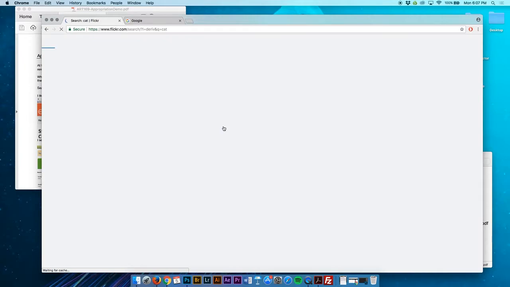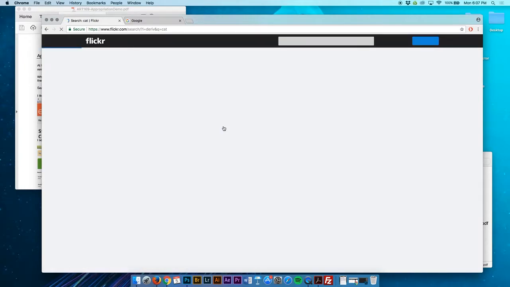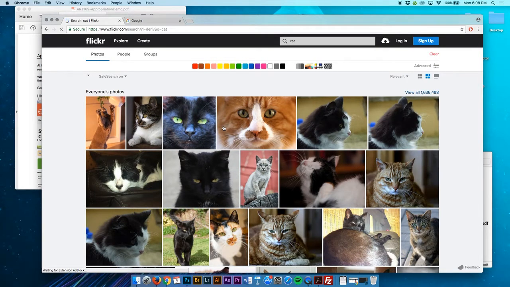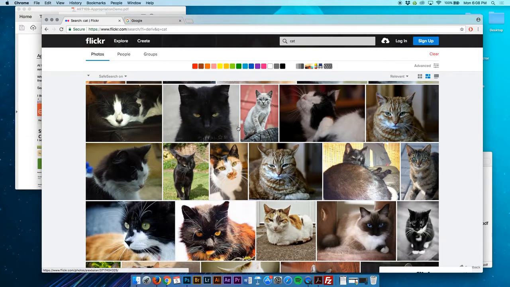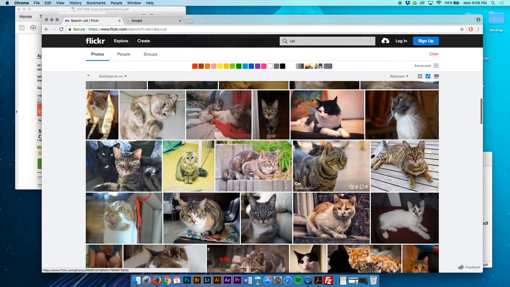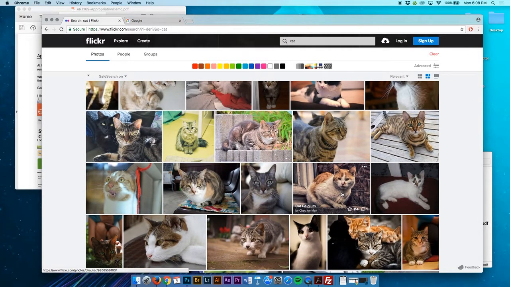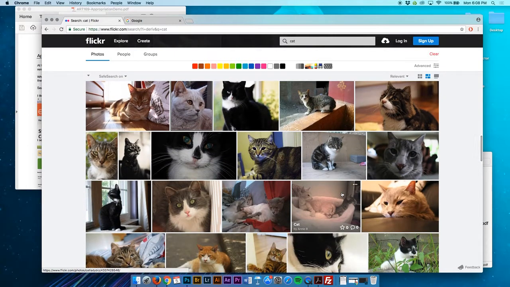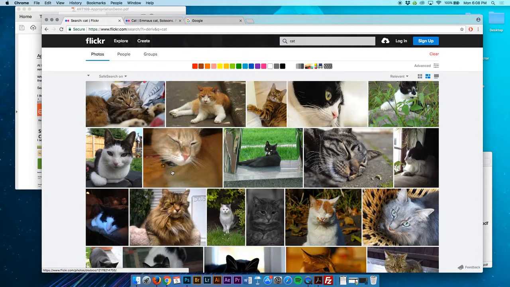So if you click search, there's so many pictures of cats, and Flickr's great because you can narrow down images, safe search, maybe even sizes. You don't need to log in. So we'll look through and try to find a good picture. They're all adorable, so it's very difficult. I like this one. So I'm just going to right click. I'm just going to command click to open it in a new tab. I'm going to open a few of them actually.